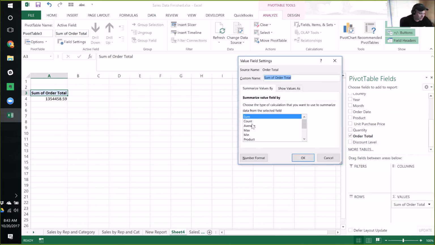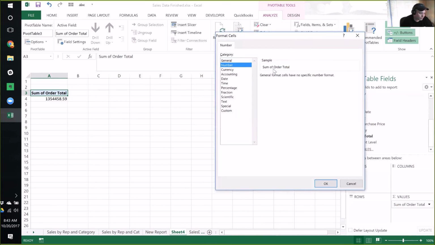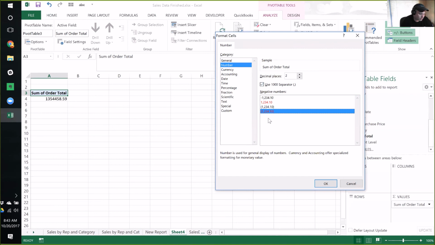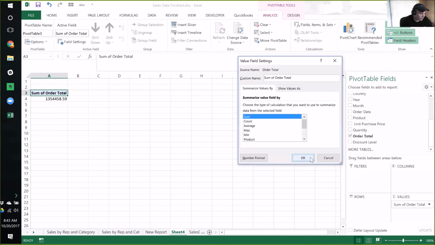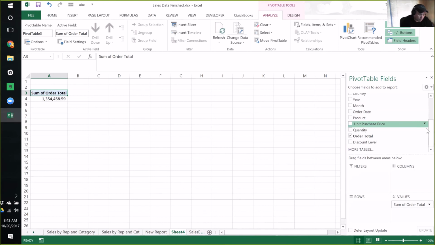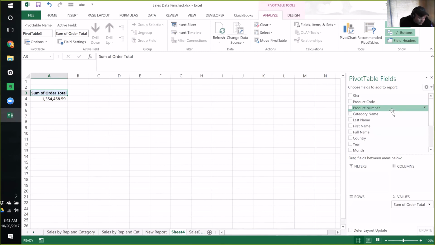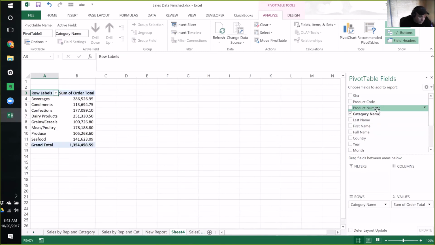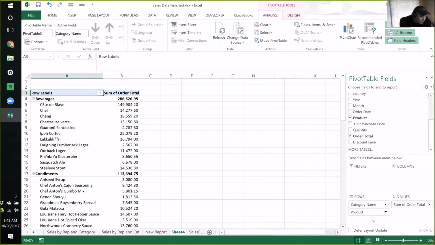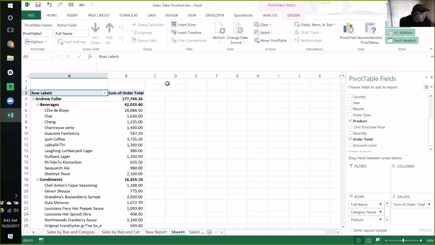So we're going to set up my field for a sum. I want to do a number format, comma separator. Again, that's my preference for how I like negative numbers to look. No right or wrong here. All right, so now I've got the basic template in place. So here's what I want to do. I want to see, let's see, I want the product category. So the category name. And then within that, I want the product. And then above that, I want the full name, right? So now I have multi-layers, right?